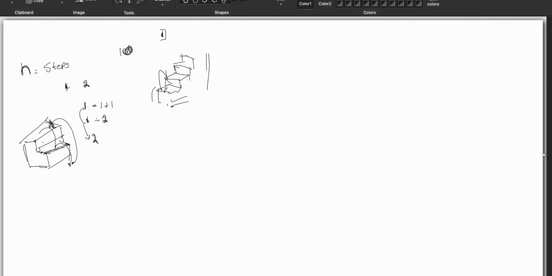That's one way. I can go 1 first, then 2, or 1, 1, 1, then when I get to the 8th step, I go 2. That's another way. I can decide to go 1, then 2, then 1, then 2. I can even decide to go 2, then another 2, then another 2 to the 10th step.